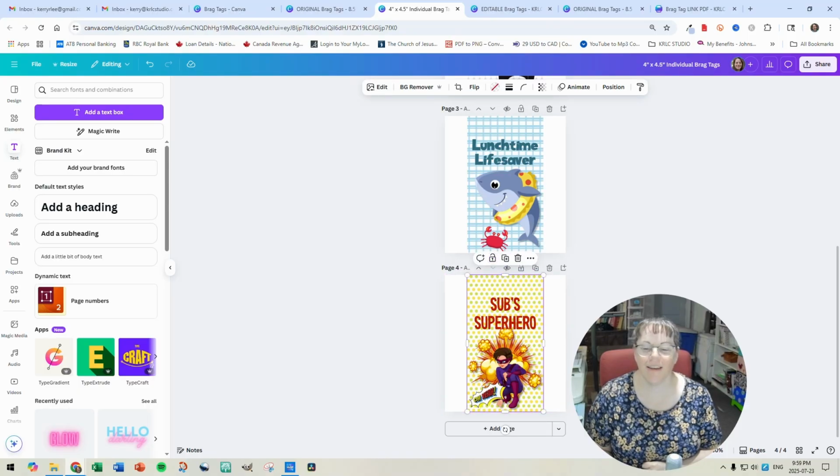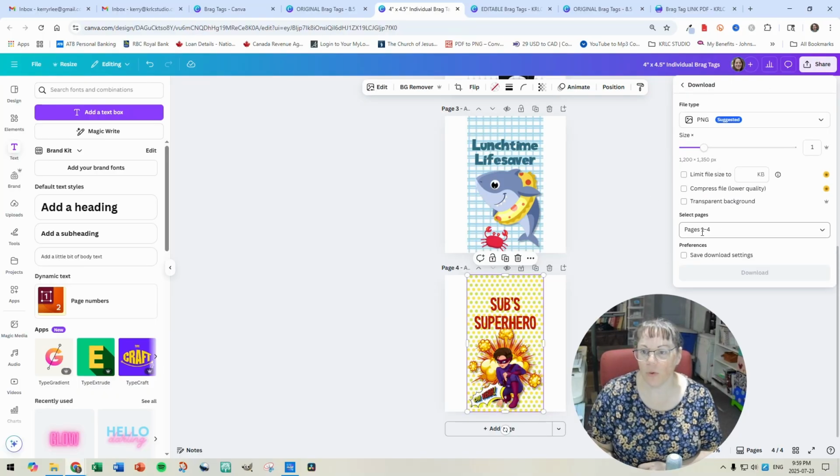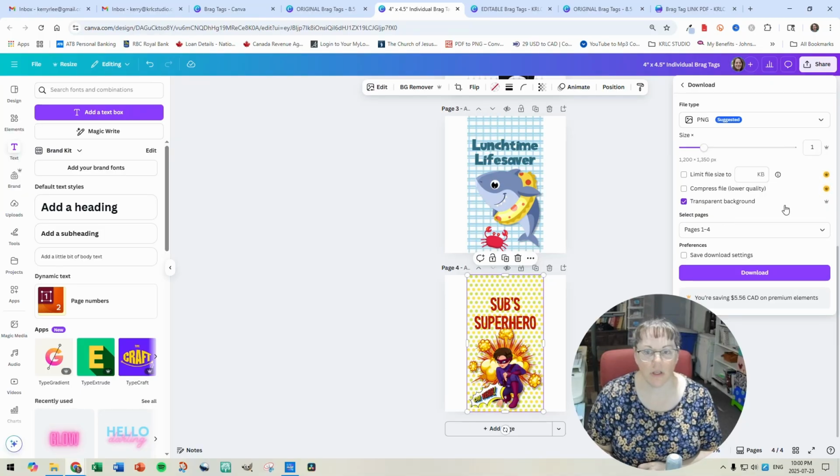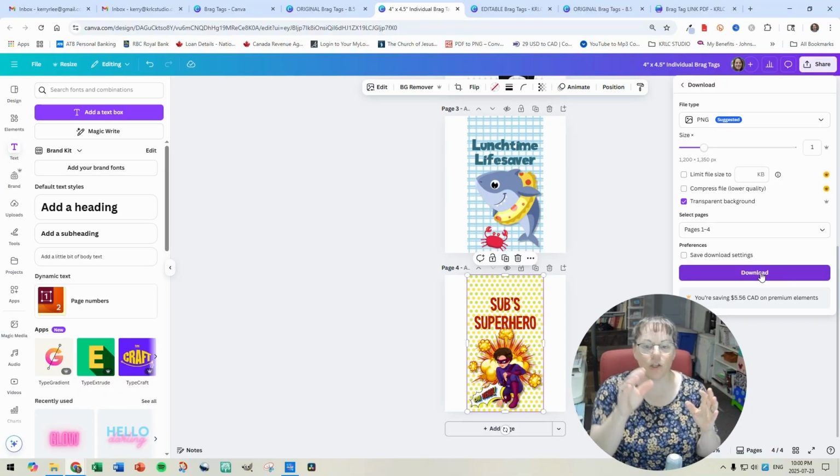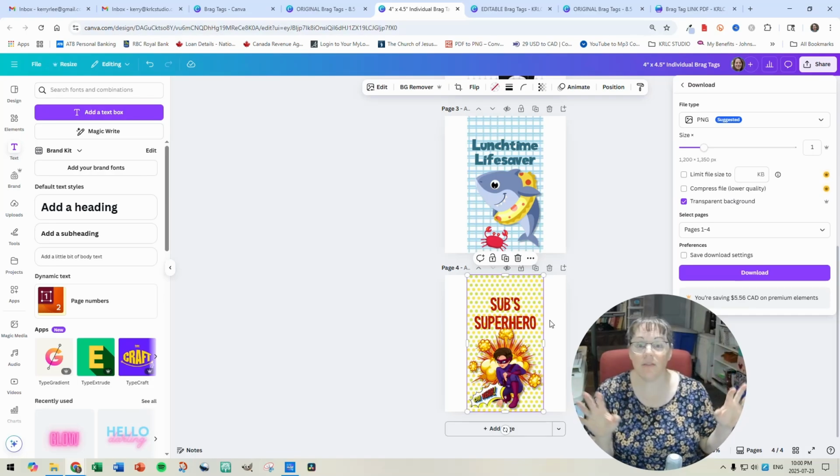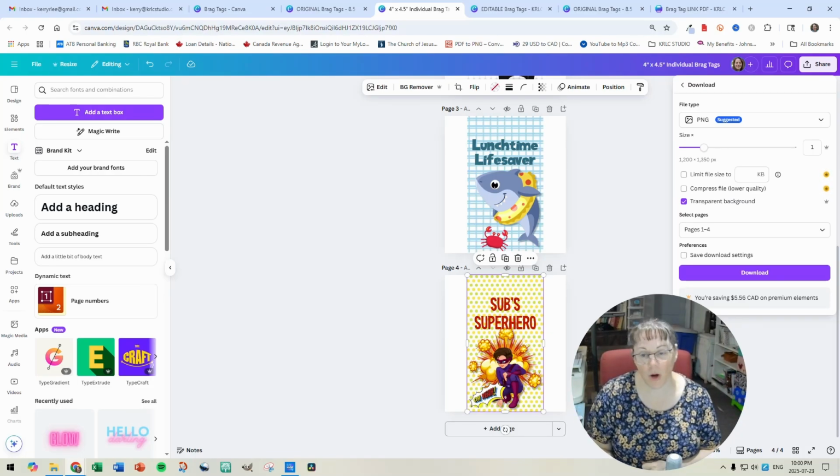Since all of these are finished, I have to make sure that my grid is unlocked. When you download this, you're going to download all of these as PNG transparency. To do that, you would come here to Share, Download. It's already on PNG, but you're going to select the transparent background and then click Download. When you download, this is all going to be in a zip folder, and each one of these is going to be transparent, meaning that you won't have this white background behind it. Then you can put these as individual graphics on your thumbnail for your product.